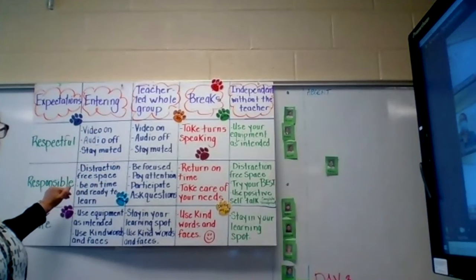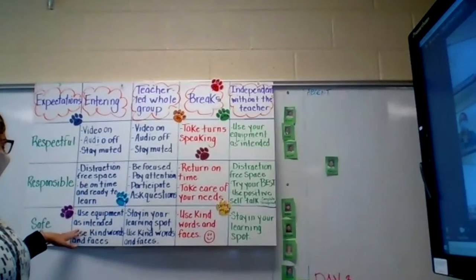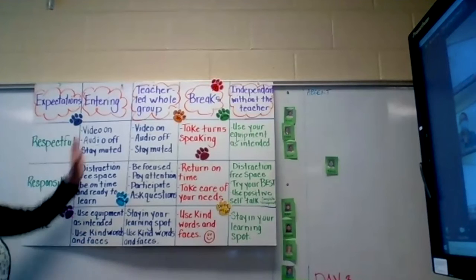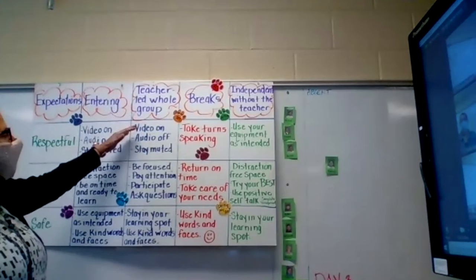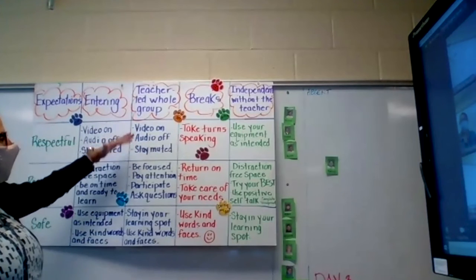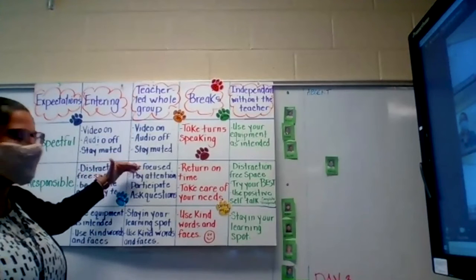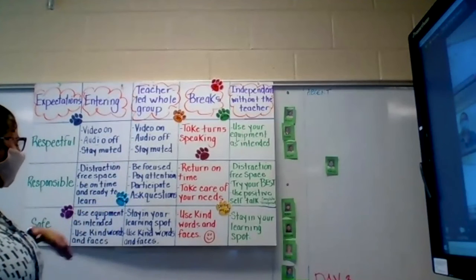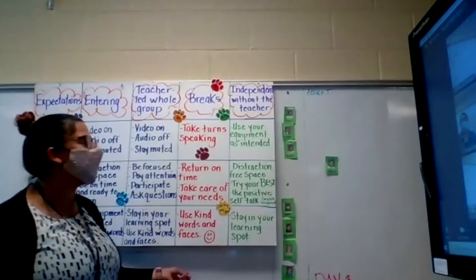Staying in the distraction-free space, as Ms. Dorr and Ms. Kaiser were talking about. Be on time and ready to learn. Using the equipment as intended, using kind words and faces is how we be safe. When we are doing our teacher-led whole groups, we're asking students to be respectful by keeping your videos on, your audio off, and staying muted. When we are being responsible, we are focused, paying attention, participating, and asking questions. When we are safe, we're staying in our learning spots, and we're using kind words and faces.